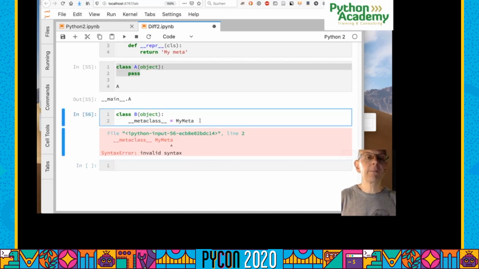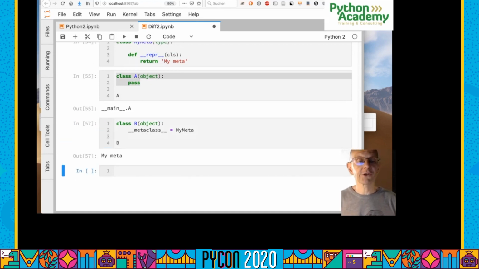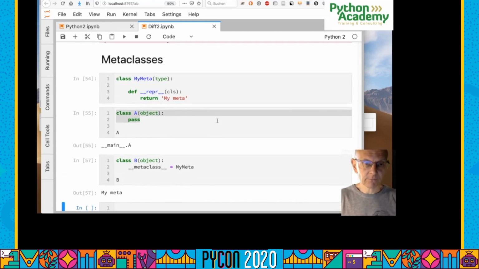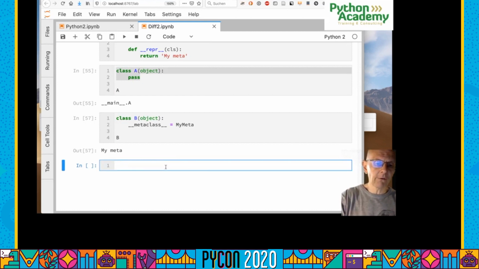Yeah, and if I look at B, it looks different because now I overwrite the representation. Now this is a sign that the metaclass works. So if you don't understand metaclasses, it doesn't matter too much. You might not use them yourself, but if you have any library that uses metaclasses, then you see the difference here. So now let's move this to our Python 3 code, so I can actually copy the whole thing.